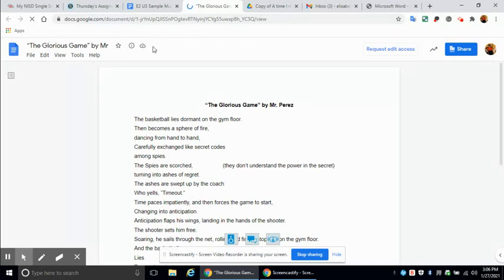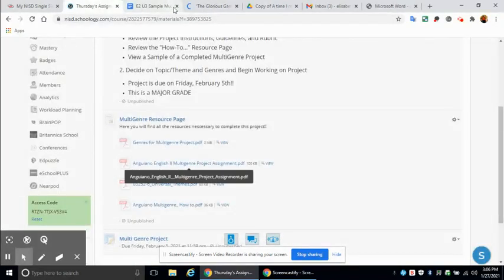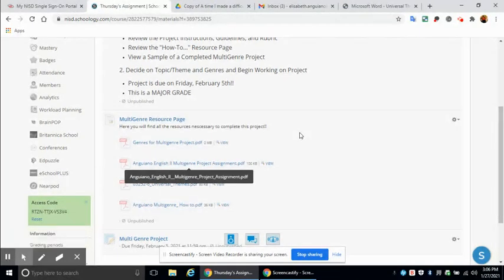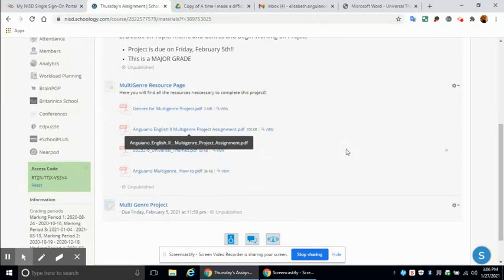Okay, and let's also show you this cool resource here that I've also linked into this resource page. So again, guys, marking period 3, week 4, Thursday's assignments are crucial because they have a lot of resources here for you to use. Okay, so there's this about universal themes that you could use if you don't want to focus on a topic and you want to focus on a central message for each one. These are universal themes that you could choose from.